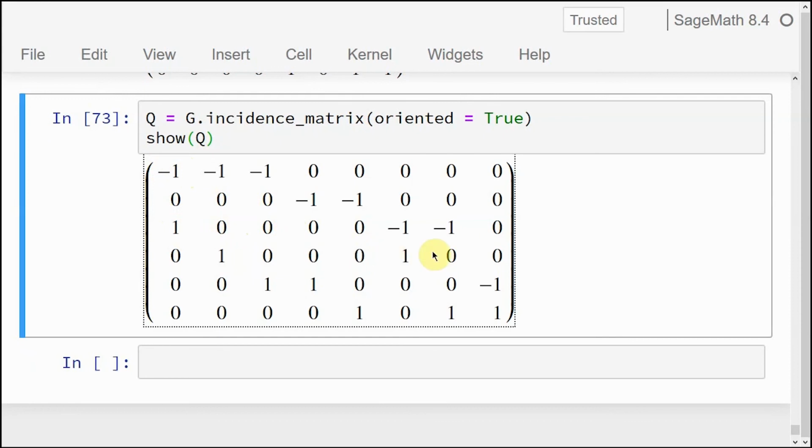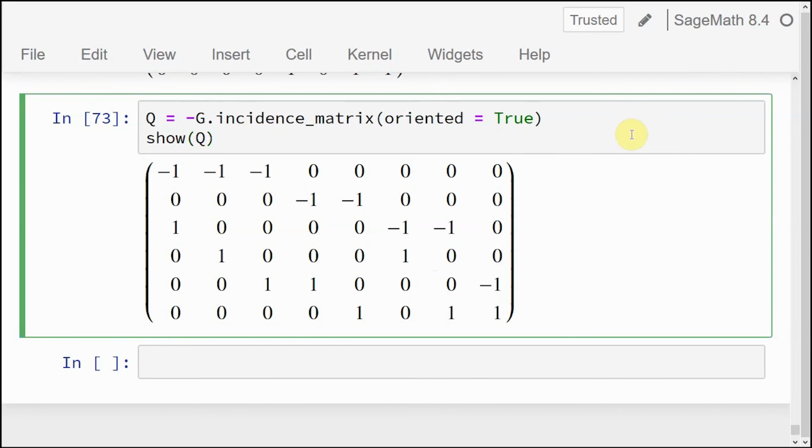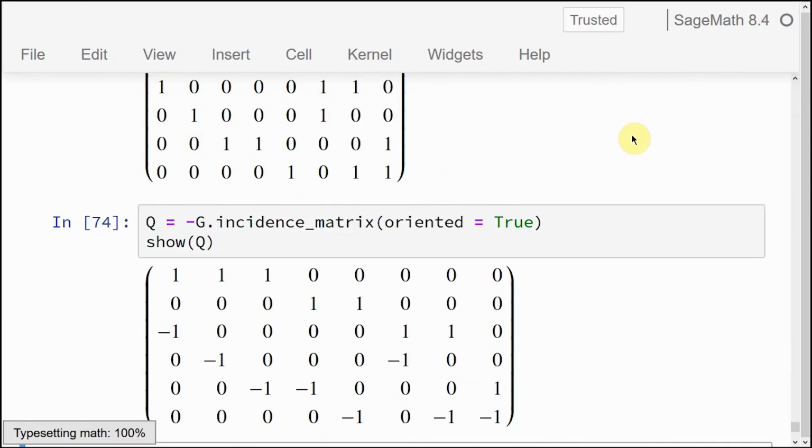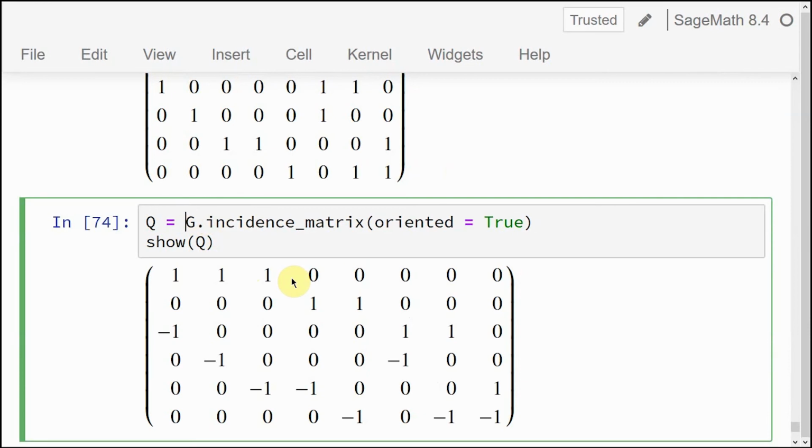But that doesn't change any of the theory. Only the convention is different. All the theory about rank and all those things are the same. You can just adjust it with the sign. If you insist on getting the same thing, you can always make it minus. You have to remember, but it doesn't matter actually. So theory remains the same, so you can always use this with the Sage convention.